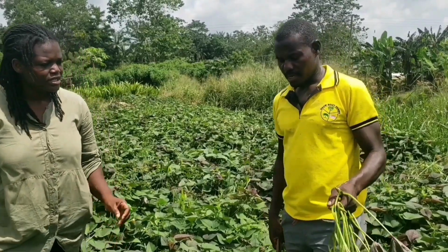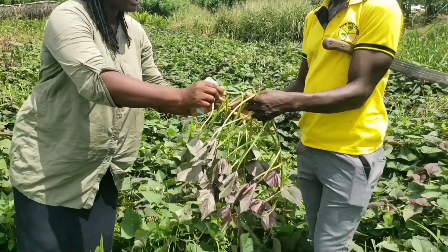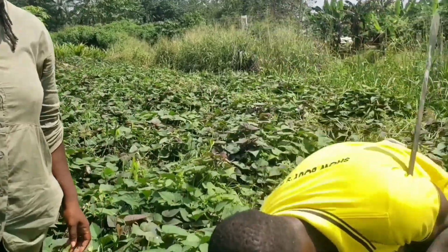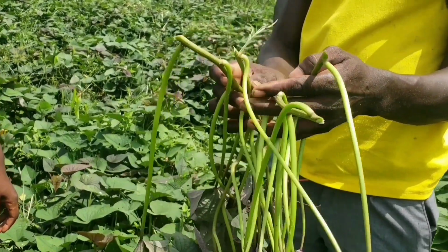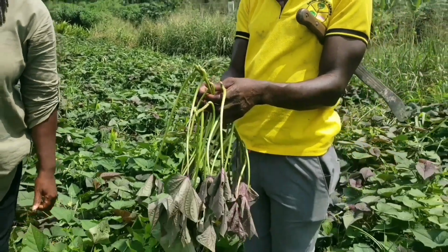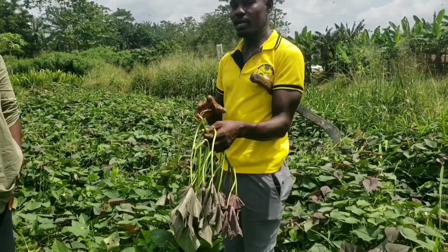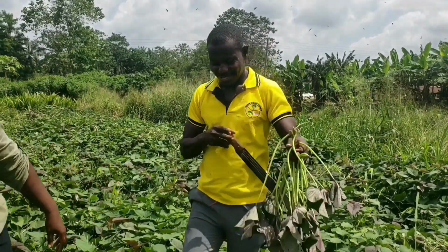Okay, I can see some roots here. These ones don't have the roots, but yes. Can they still germinate? Yes. Plant it. When you put one down, in about 3 days, you see roots around the area. And sweet potato is very, very nutritious. Yeah, and it has its own natural taste. So sweet potato is good. We have about 12 different types of sweet potato. Wow. Yes. So let's get to the planting side.